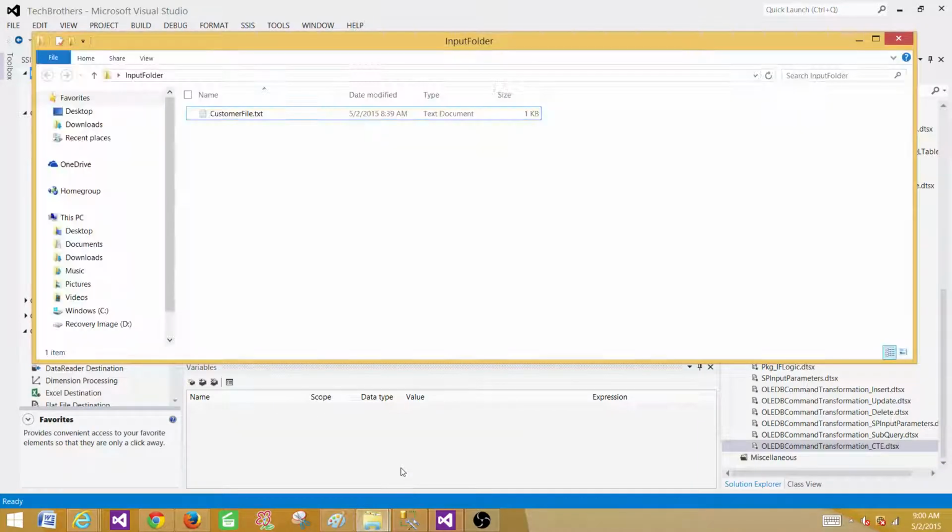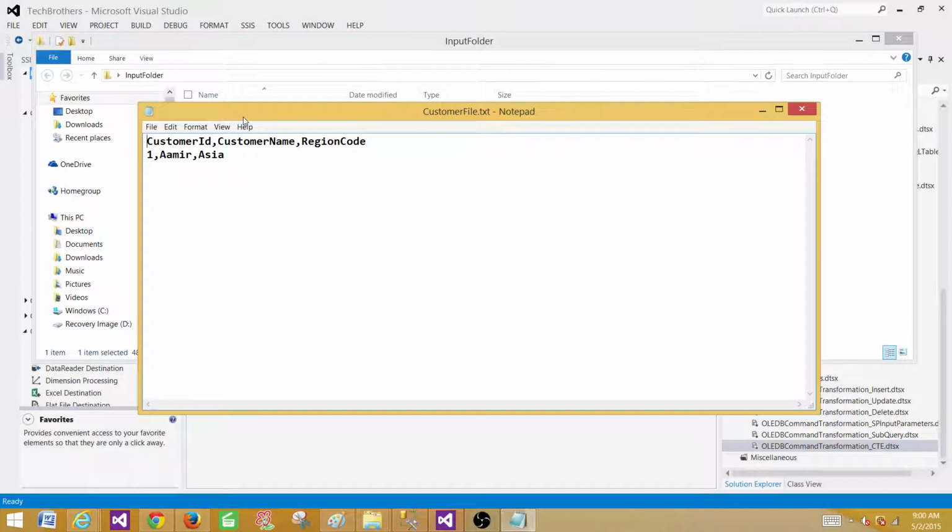Let me show you the flat file real quick, and consider this scenario when you have data in the table, and your business user has access to see the data, and they want to delete the data. Instead of creating tickets, they ask you to create an SSIS package. Once they find out there are duplicate records, they will create a file and place it in a folder. The SSIS job runs every hour, and then takes that value and deletes those duplicate records. So you give them the freedom to delete those duplicate records, and consider that the table is not that important. If something goes wrong, that's fine.